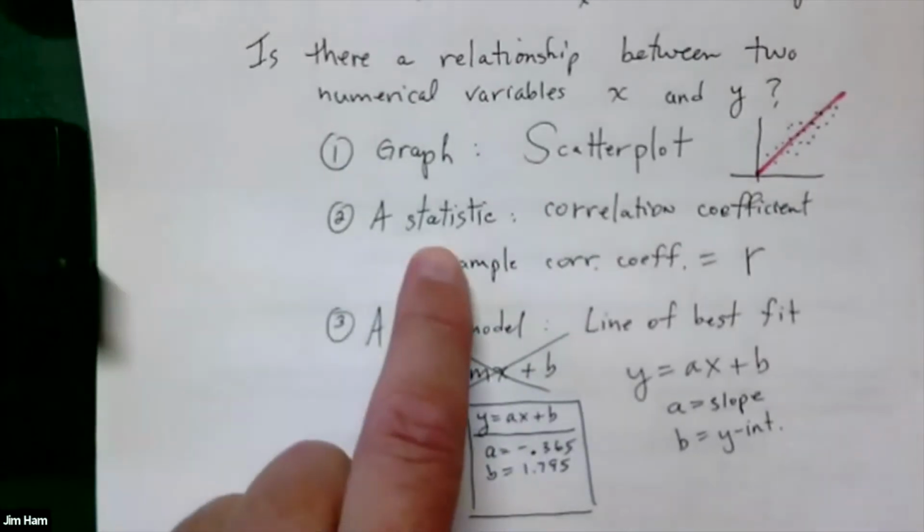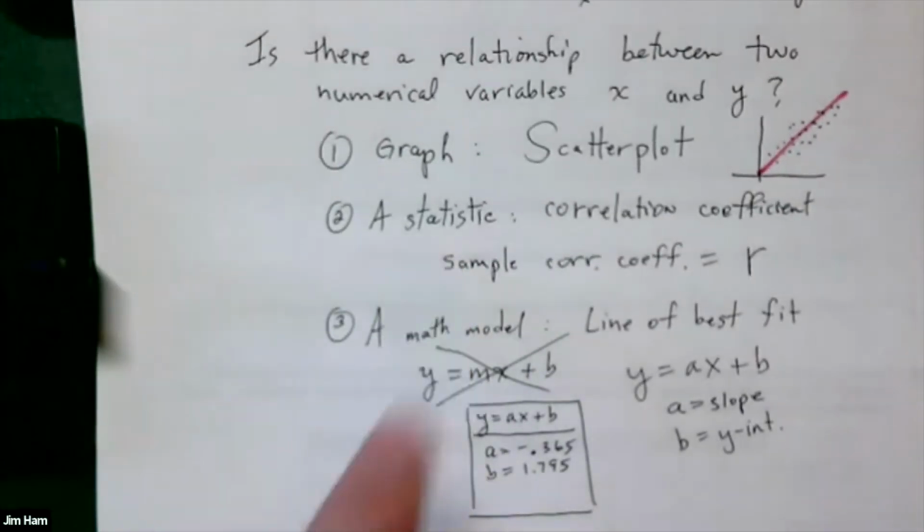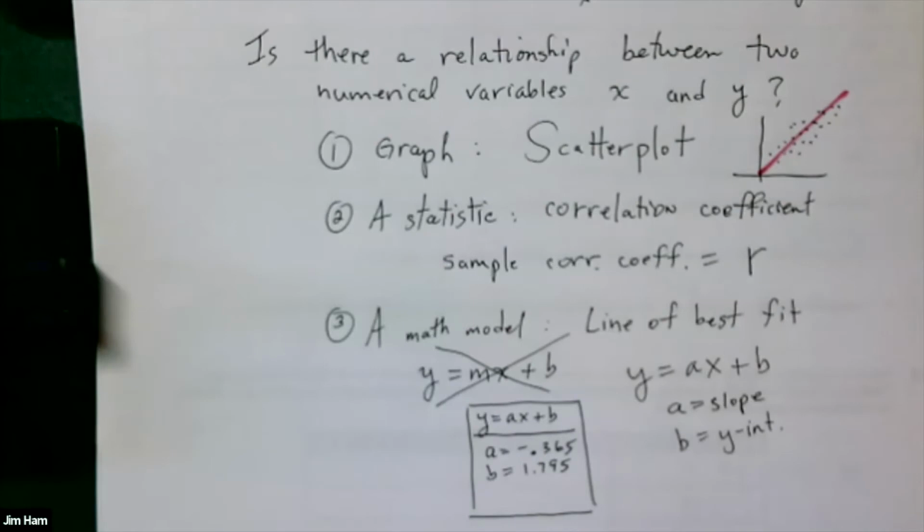All right, so the next thing that we need to talk about is a statistic. Just like the mean, when you get the mean, you have a sense of what the data set looks like. If you know, for example, the mean is 15 or the median is 16, you know about where the center of the data are. The statistic that we're going to calculate in this setting is a correlation coefficient. And at the end of today, if you know what the correlation coefficient is, you should know kind of what the scatter plot looks like. That's what we're headed for.